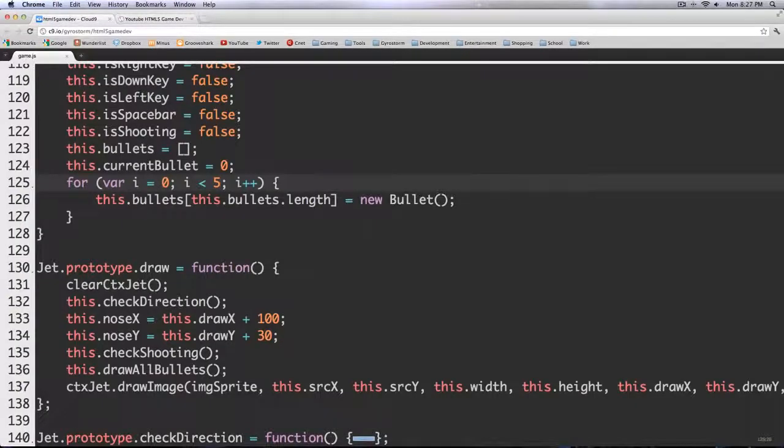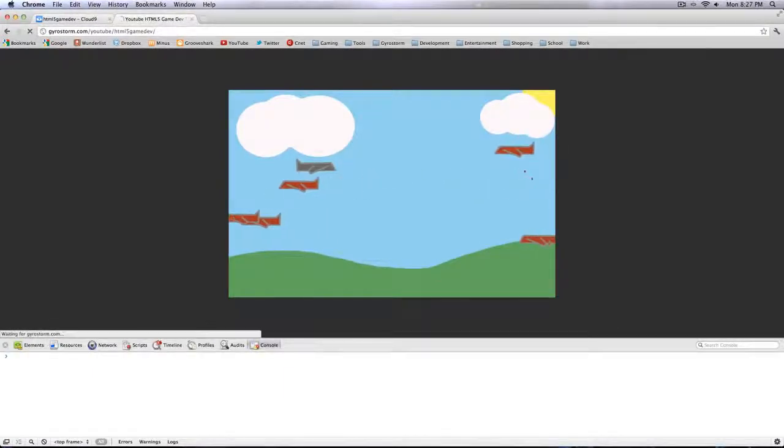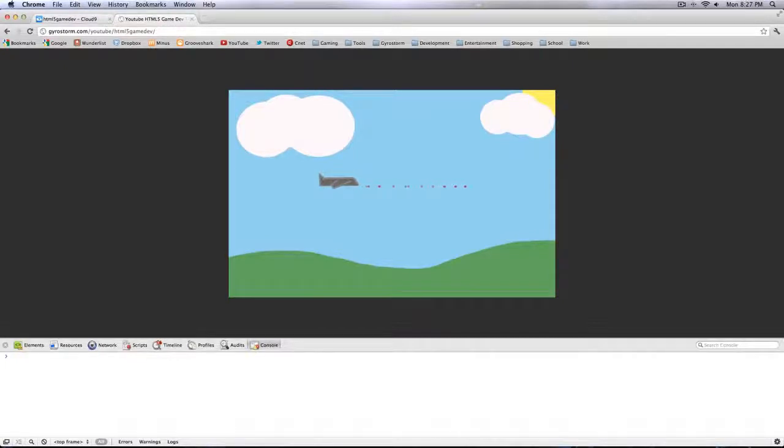It won't show any more than 5, but you can see that the maximum is 5 because of how big our bullets list is. Now, one way to prevent this basically is just set it to a nice number. So 25 bullets we're going to have, and if I refresh, I can shoot 25 bullets without them disappearing, and you can see they're going off the canvas fine, which means that 25 is a pretty good number to use, at least at this stage in the game. So yeah, guys, we just set it up. We now have a jet that fires bullets, and it's pretty neat.